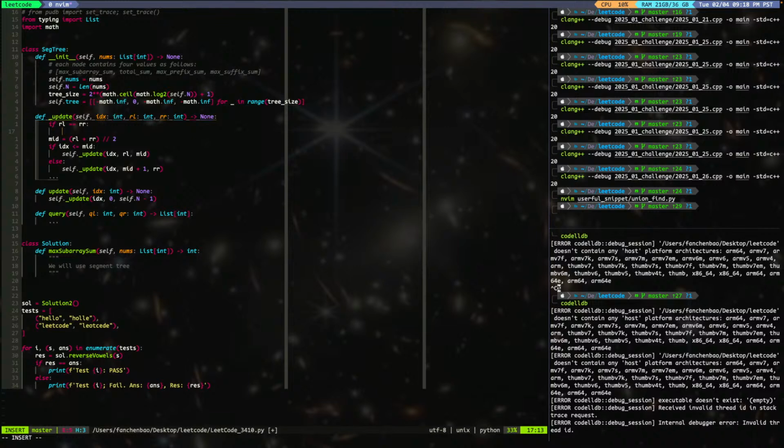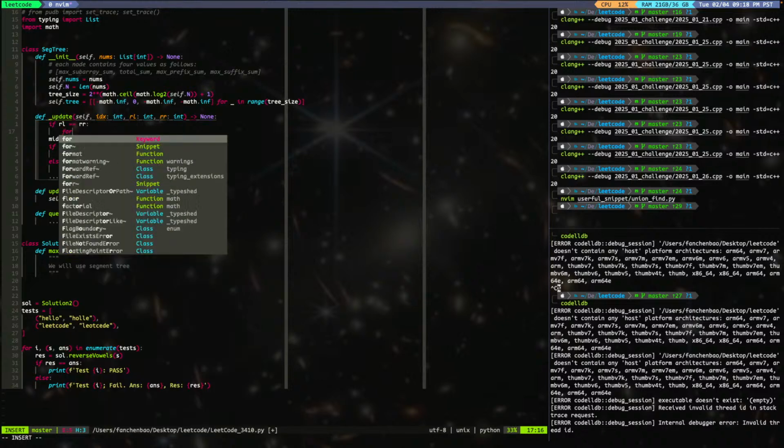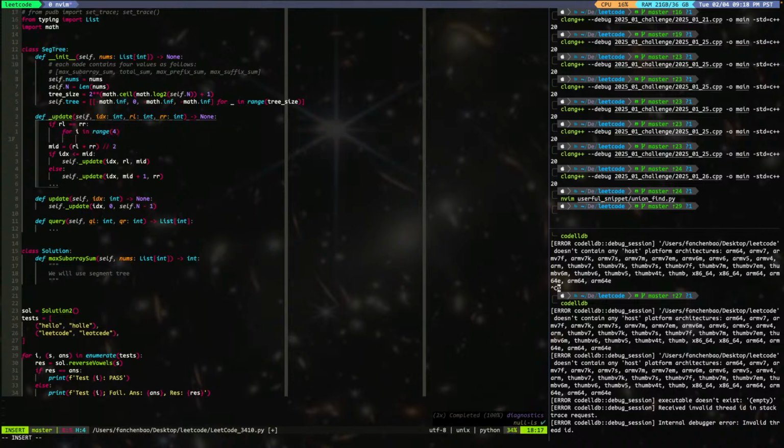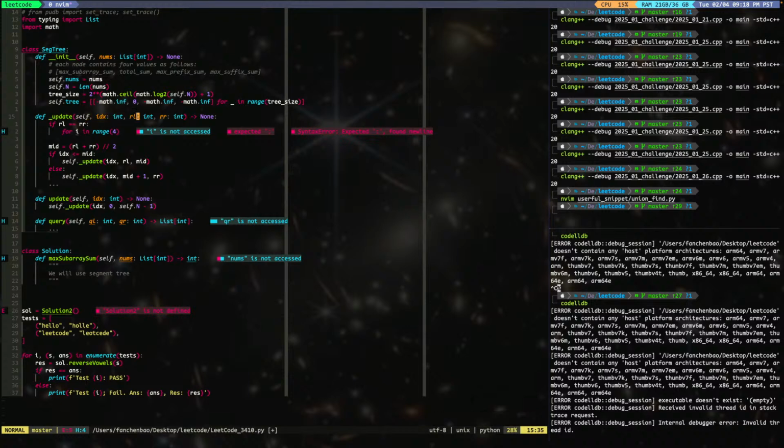So how do I update all the values? Oh, we can say for i in range 4. Where's the node? Damn, I forgot the node.